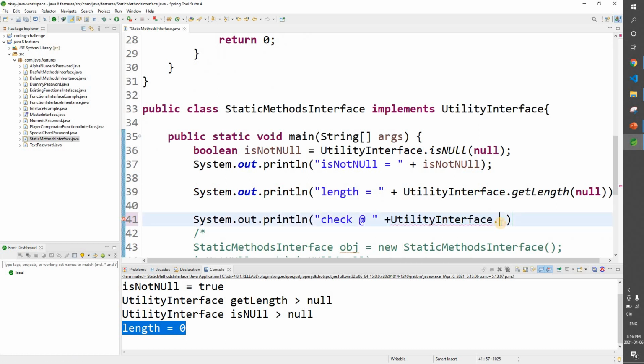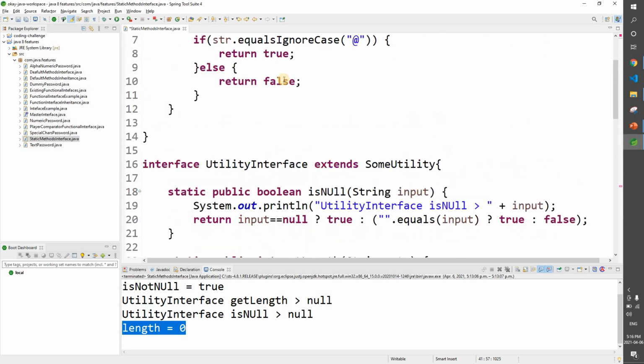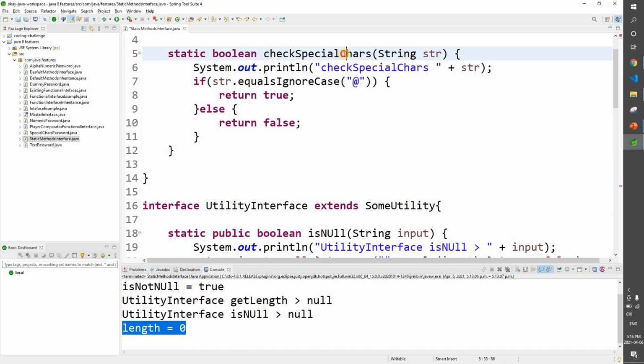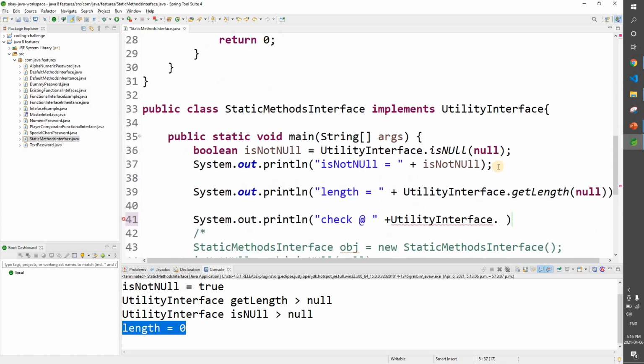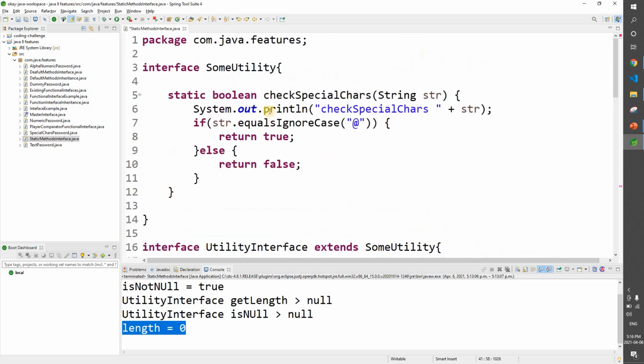But if you see here, after the dot, I don't see the checkSpecialCharacters function. You cannot extend the static methods of an interface, right? So inheritance of static methods is not allowed.